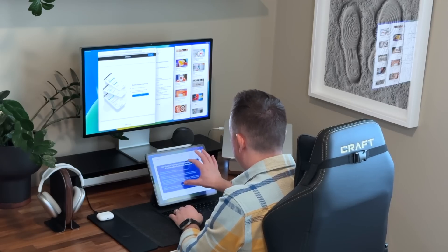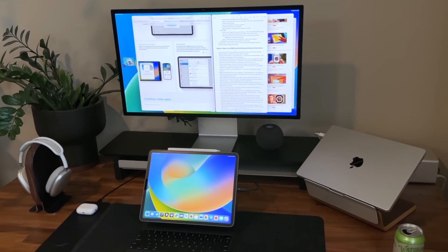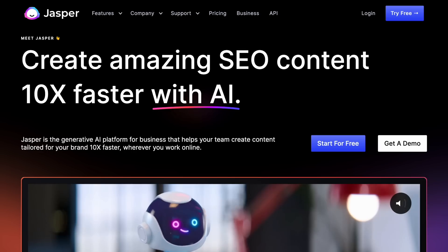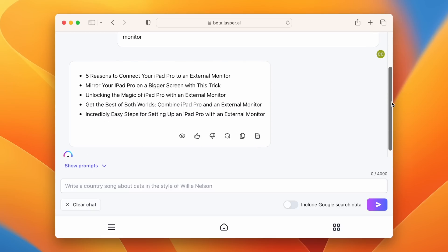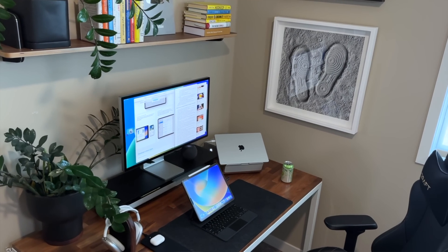There are pros and cons to Mac and iPad. A lot of people default to the Mac — if you need one computer to get everything done and can't afford both, that's understandable. But there are people who can live in this iPad-only zone where it makes sense to have a great external monitor too. I really love using Jasper for AI stuff, so I'll get Jasper Chat going in Safari on the iPad and integrate it seamlessly into my writing and business workflow. I love generating AI content — brainstorm a list of 10 headlines for a viral video, whatever — and then just dragging it over into a note and dropping it. It's a different sort of workflow, a hybrid of the old-school mouse and keyboard approach with the more updated touch, stylus, and finger approach.